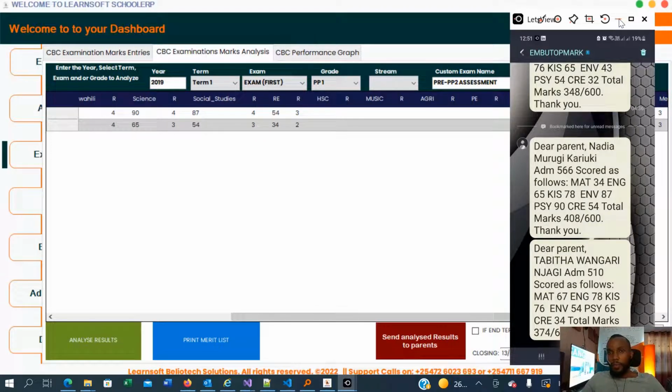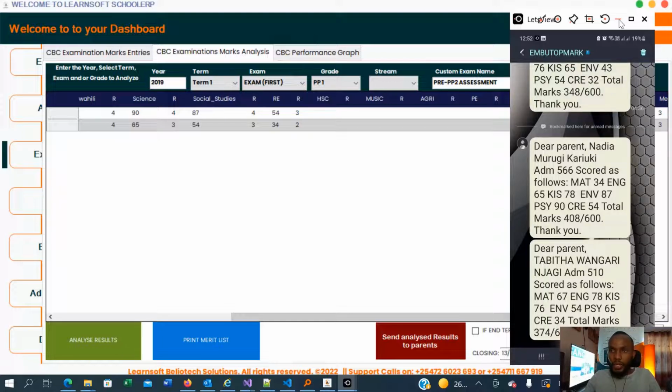Even in a case where students don't go home, you do not need the hard copy report cards printed. So this will enable the school to minimize the expenditure of printing hard copy report cards. If you can send through an SMS, then I think the purpose is already achieved, and at a lesser cost.